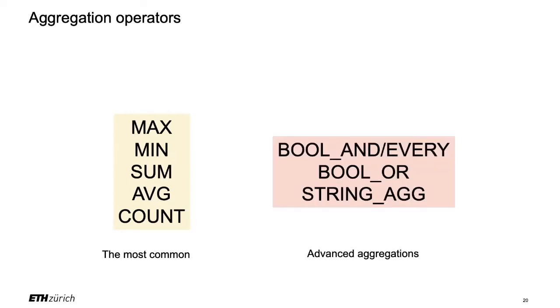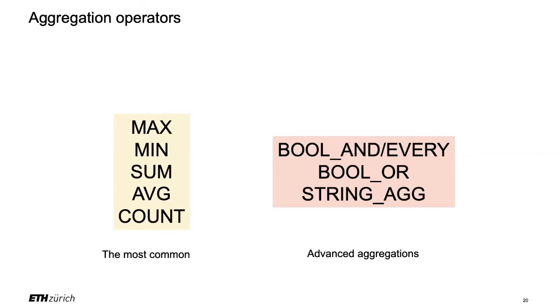You have a few others that are a bit advanced. This is a bit less important, but it's useful to know that they are here. You can aggregate Booleans. Imagine that you have a Boolean column. You could do an aggregation on bool and, meaning that it's going to do an AND. Basically it's going to be true if everything is true and false as soon as one of them is false. Then you have the Boolean or, right? This value or this value or this value or this value. In that case, it will output true if there is at least one true somewhere, and otherwise it will output false. That's the reason, by the way, why the first one is also called every, as a synonym. So bool and amounts to saying that everything needs to be true, right?